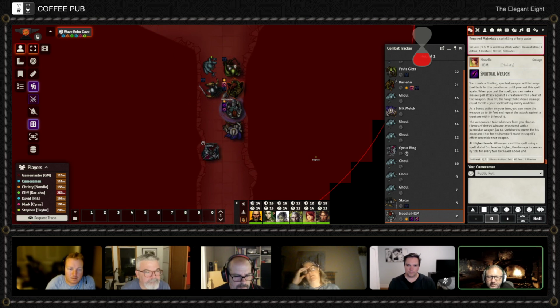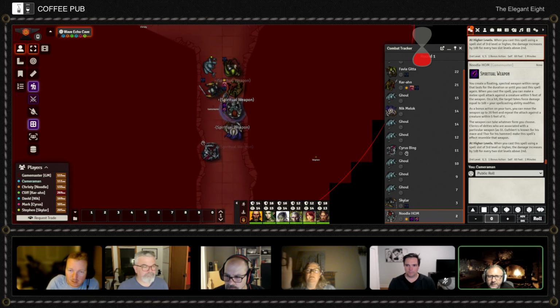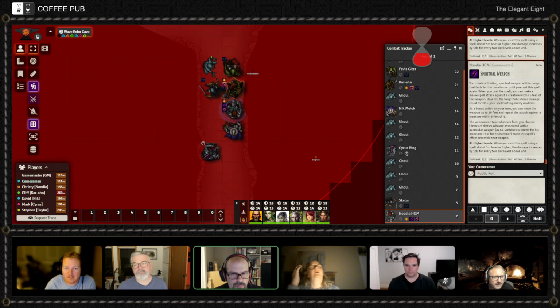You have used your bonus action this round. Do you want to proceed anyway? Yes. Cast spell. I didn't see anything happen. Hold on. Oh, there it is. Ooh. Huzzah. There we go.